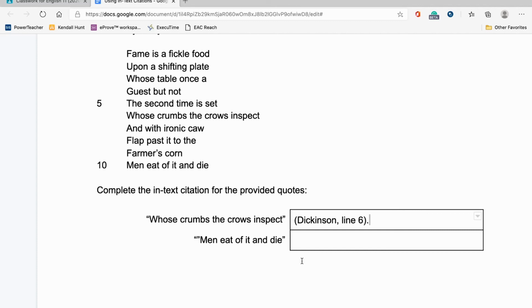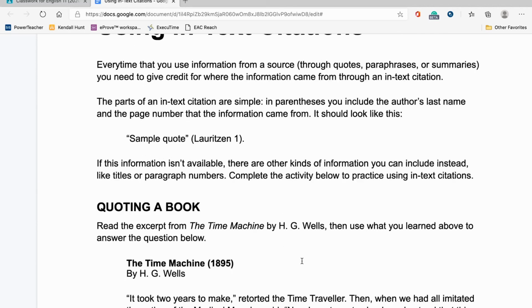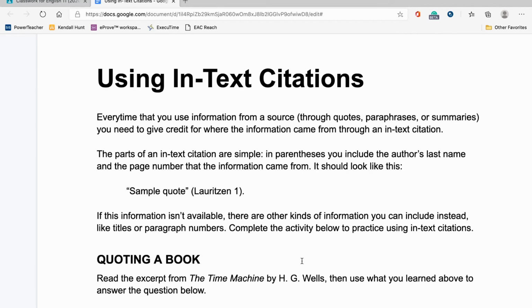Okay, makes sense? I hope that is helpful for you. Again, if you're one of my students, I just did a couple of these for you. The idea is that you're just practicing and you're learning what this looks like. If you're not one of my students, I hope that this was helpful for you, just to kind of see what it looks like in a couple different ways.